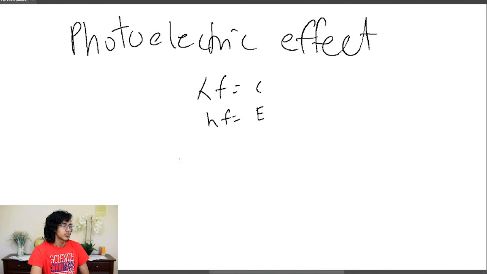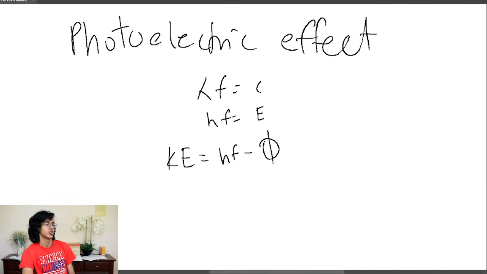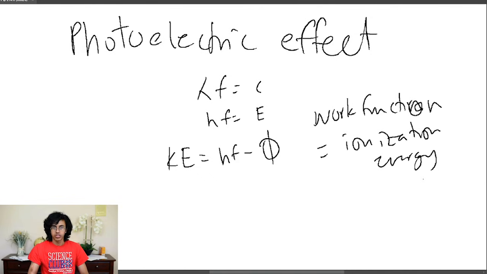So we know that the kinetic energy of the electron is basically equal to the energy of the photon, which is hf, minus whatever energy is taken to get the electron off the atom, right? Because you know ionization energy exists. So it takes some energy to get it off. But the rest of the energy of the photon goes into making the electron go at a certain speed. So the kinetic energy is just equal to hf minus the ionization energy, which we will call the work function, which is symbolized like that. And basically the reason why the work function is relevant is because below a certain energy of photons, electrons just won't get emitted because it's not strong enough to get it kicked off. But above a certain cutoff, the photons are strong enough to get the electron off.